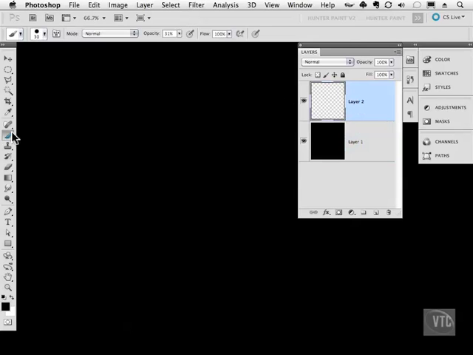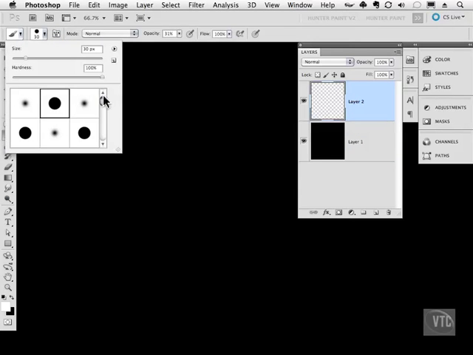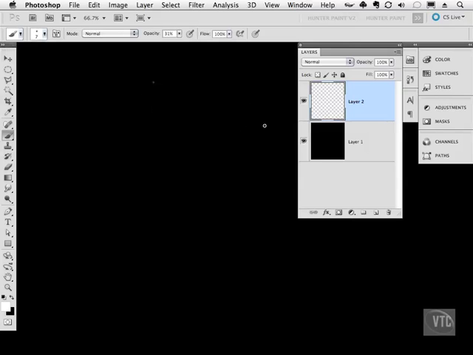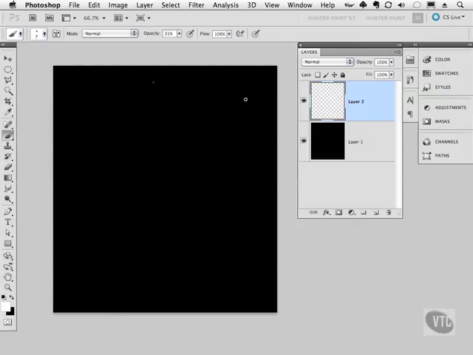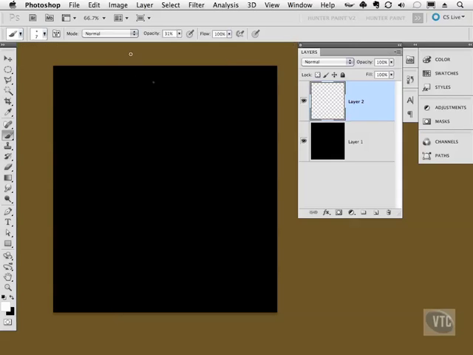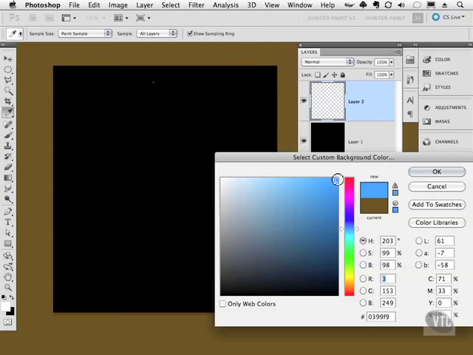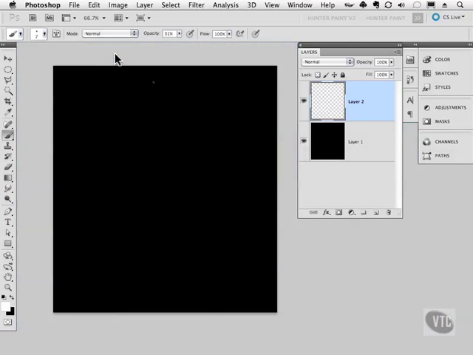So once again, go ahead and grab your brush, hit this guy again, and now we can choose a brush size, and we're going to use a soft brush. I'm going to make this about, let's see, about 7 pixels. And if you can't see your actual document, just find the edge somewhere, right click, and choose gray. And that will change the document background color. This is our actual document, but this is the workspace here that we can change at any time by simply right clicking and choosing custom color if you want to. Select custom color, choose whatever color you like, or simply right click and choose gray.